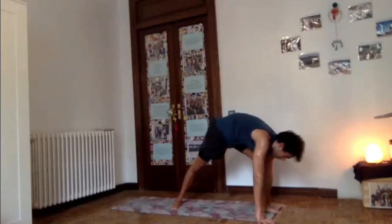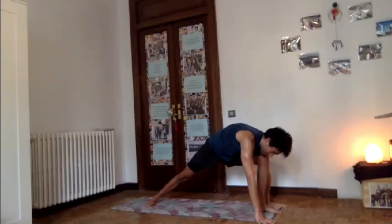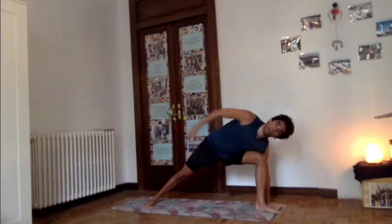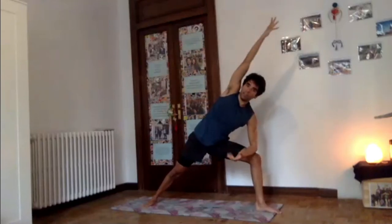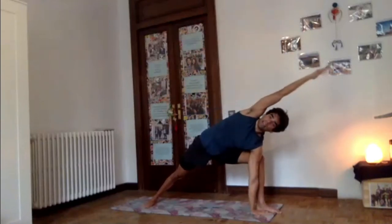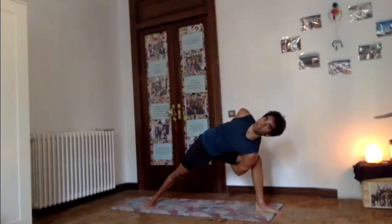Remember your options for side angle pose. Open up the distance between the feet, just like in warrior two. And you can open up from here. You can come higher if needed, or you can go to the inside and work for the bind, grabbing the right wrist with the left hand and pulling away to open up the chest.